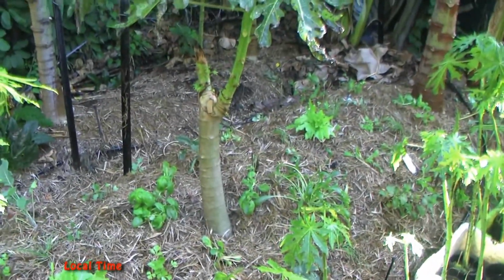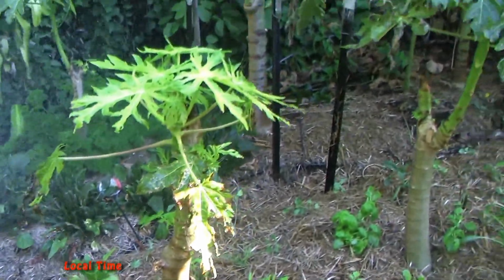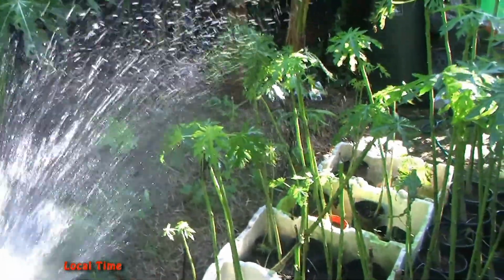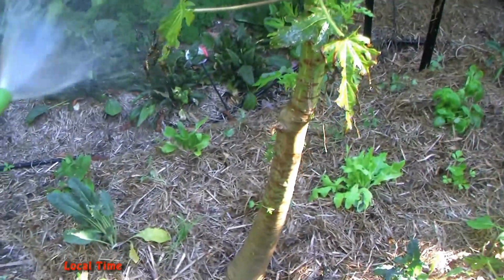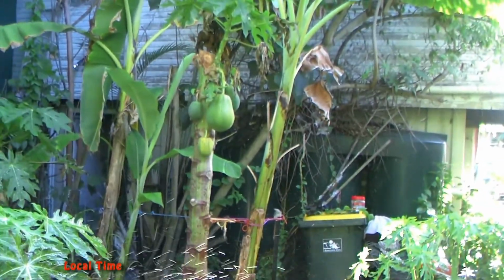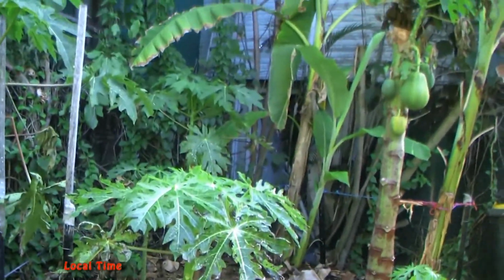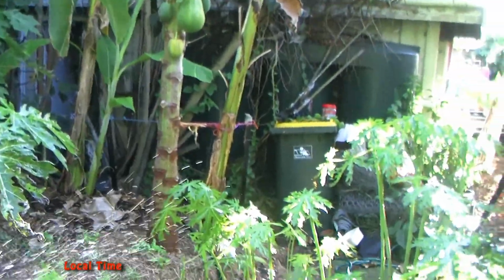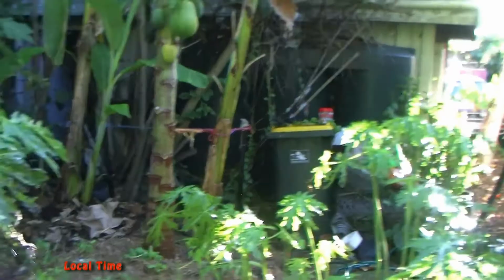Yeah, in America there's a tree. I think it's got a bit of cold tolerance too. It can sort of grow in temperate areas. I think it's native to the USA. And they call it a pawpaw. So that confuses everything, doesn't it? So yeah, from now on I'll try and call them all papayas. So yeah, again, these are my reds, these smaller ones. And there's a couple of bigger ones are my yellows. My yellow Hawaiian golds. And fingers crossed they're all going to bear a fair bit of fruit this summer. By summer, autumn, I should be picking a bit of fruit with some luck.